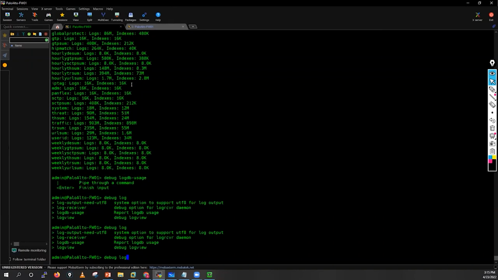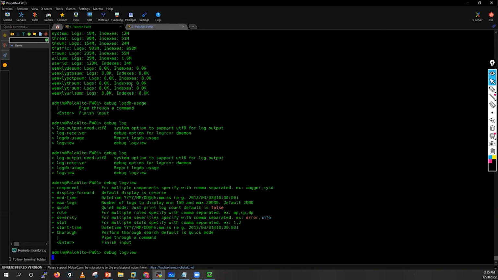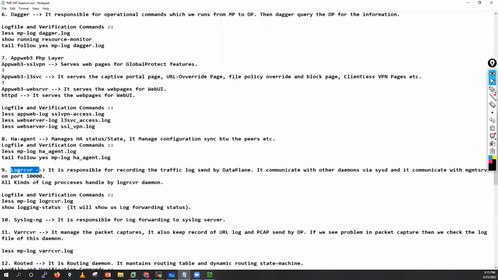Debug log view. You can run this command. Debug log view. It will basically fetch lots of information, so it will always take some time. But this particular daemon is responsible for all your logging related activities. You can also run this command, show logging status.